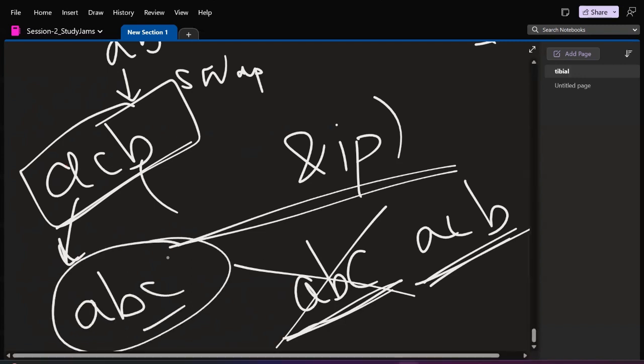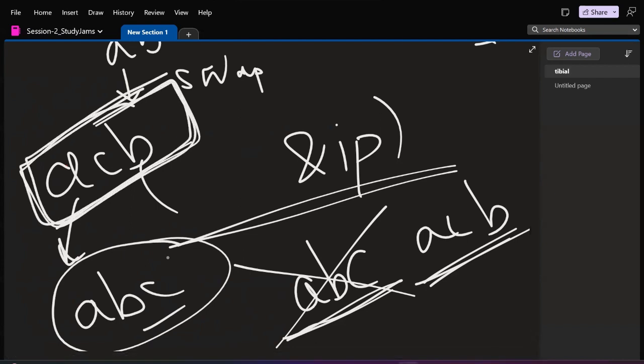Given input is ABC. But after the first recursive call is done, your input string is being changed to ACB. This should not happen because your input string should remain as ABC. So to achieve that, we will swap these two characters again after the recursive call.